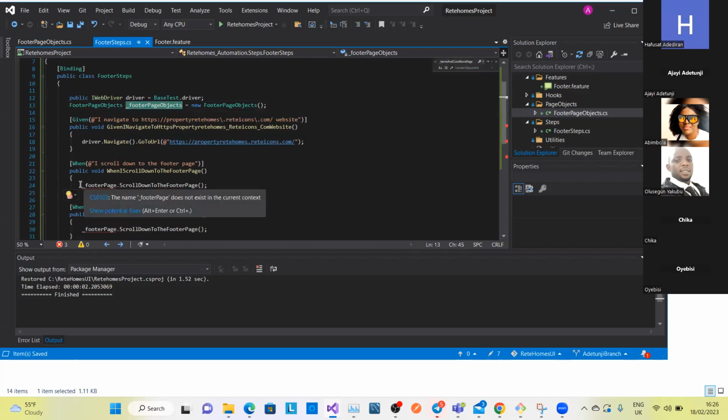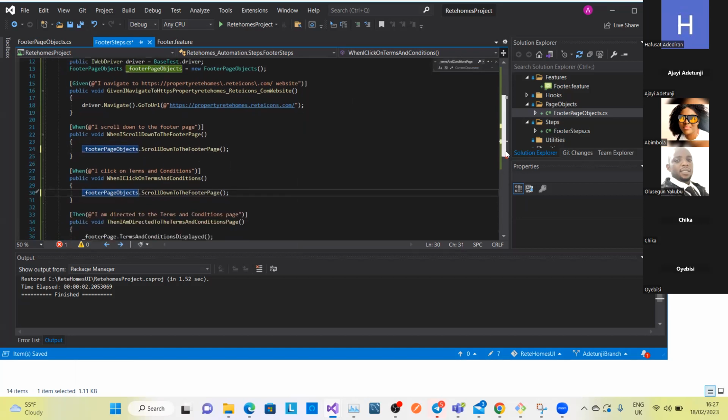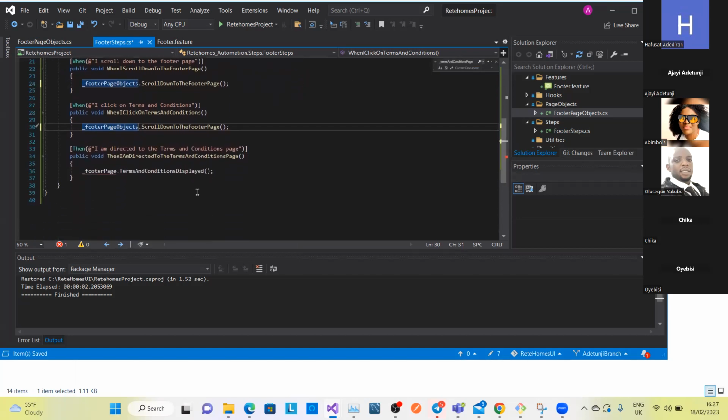So your error will be gone. It's not about repetition, I don't think so. Now paste it. The error will be gone. Yeah. Do the same for the next line. Do the same for the last one.